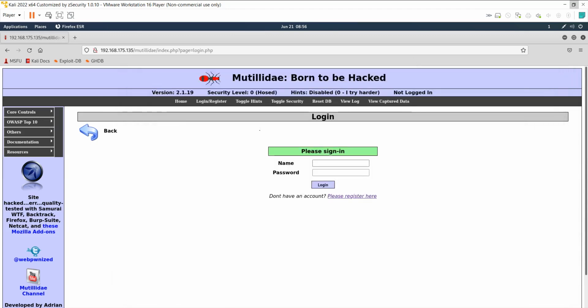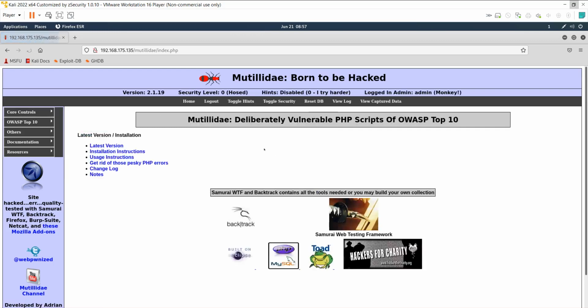And if I put this query into the name field, and log in without a password, then this should log in, because the query will work only up to admin. After the hash, whatever I put here or not, will not execute, because that code will be commented out in SQL, right? So if I go to the login button and click, you can see I am able to log in. That means without a password I am able to log in. So I am going to log out again.